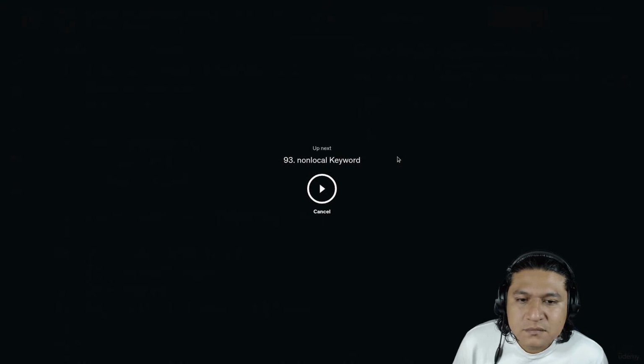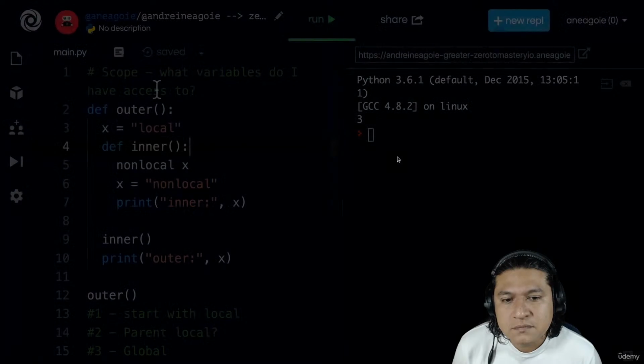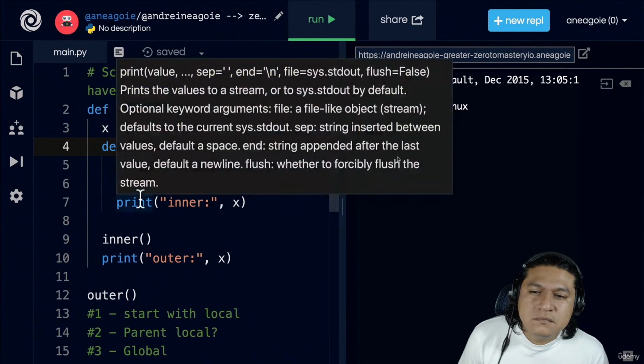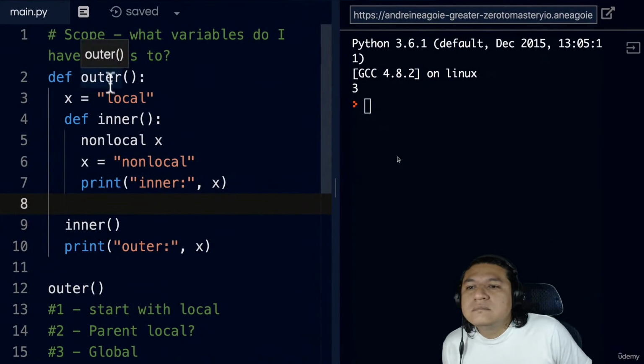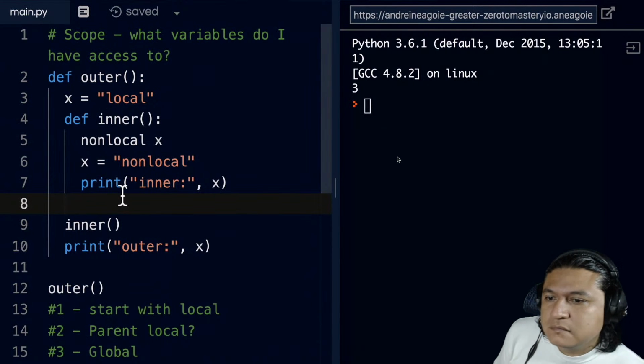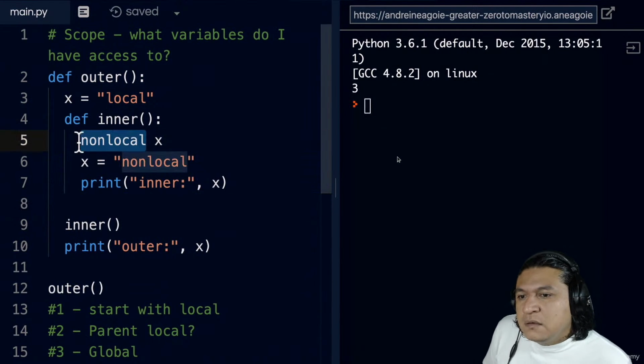Nonlocal. Oh boy, there's some code on the screen, and it looks terribly confusing. This is an example of a really convoluted, complicated function that you would never write, but it'll be good for exercise purposes. And we're talking specifically about this right here, called nonlocal.